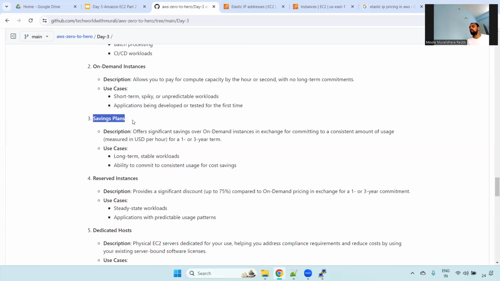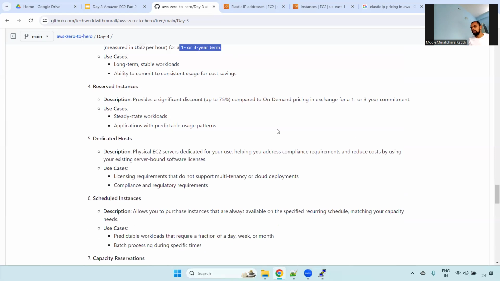We always use T series or M series. So what we can do is interact with the AWS team and tell them we will use the savings plan, so we give them a commitment of a 1 year or 3 year plan so that we'll get more discount. And reserved instances also we can do. But in reserved instances also, we have to give a 1 year or 3 year commitment. So if you are good with it, like, I will use the same instance type for the next 1 year or 3 years, we can use reserved instances so that you will get a lot of discount compared to on-demand.